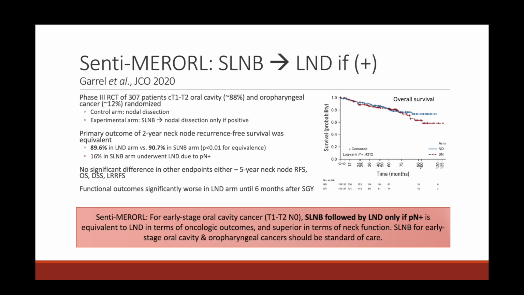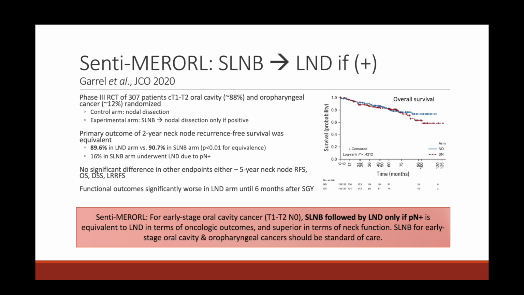There were 16% of patients in the sentinel lymph node biopsy arm that ended up undergoing lymph node dissection due to node-positive disease on sentinel lymph node biopsy. What they found is that there was no significant difference in terms of any of the other endpoints, so the 5-year neck node recurrence-free survival, overall survival, disease-specific survival, or locoregional recurrence-free survival. And they found that the functional outcomes were significantly worse in the patients that had the lymph node dissection until 6 months after surgery.